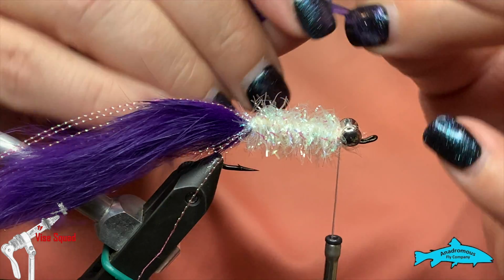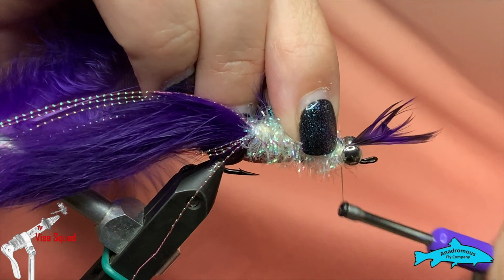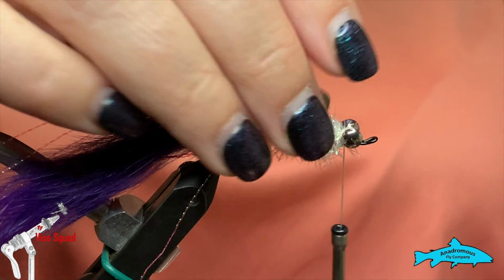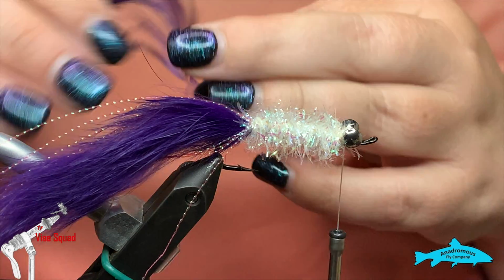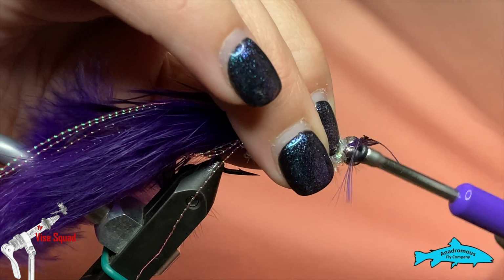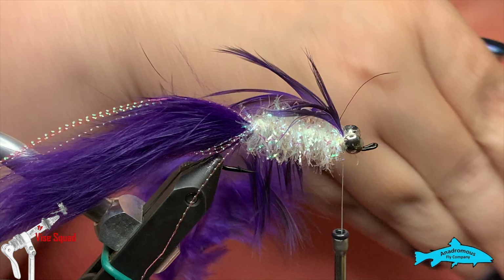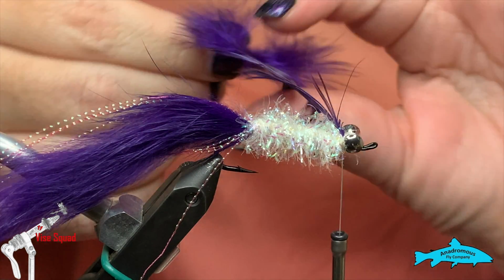So we're just going to retie it in. Normally I would stop my videos and redo it, but you know what? We all have that happen sometimes, so I might as well show you all that it's not just you that it happens to. All right, do over. Let's see if this holds. I don't know why it's not holding. Maybe I'm not being forceful enough. Okay, now if that goes anywhere, I don't know what to tell you guys. The joys of tying flies. I sometimes wonder how many takes people have to do to not have all their accidents.